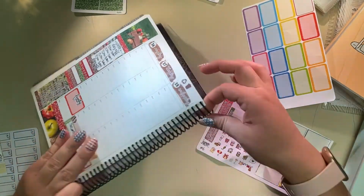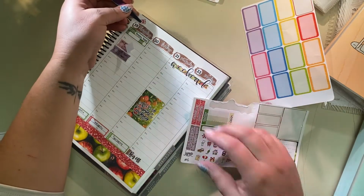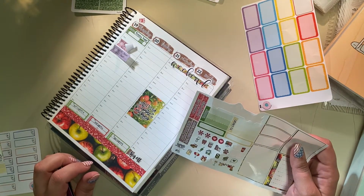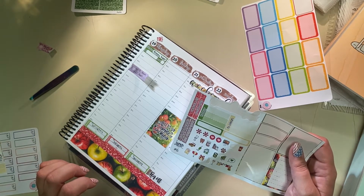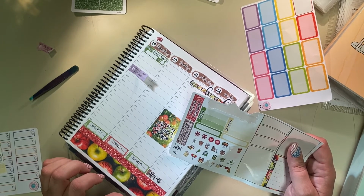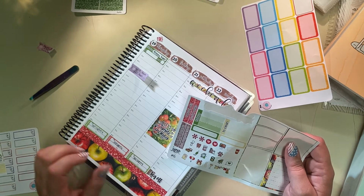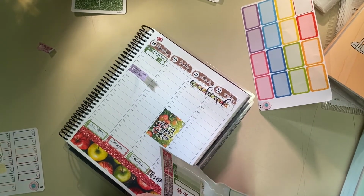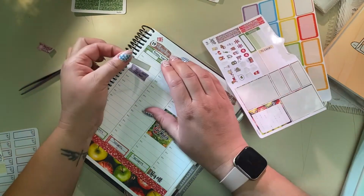Okay, so Wednesday's trash day, and then for payday. Then, okay, so 8 a.m. I think I'll just do that smaller. Oh shoot. Okay. I'll do this yellow. All right. Okay. So 8 a.m.